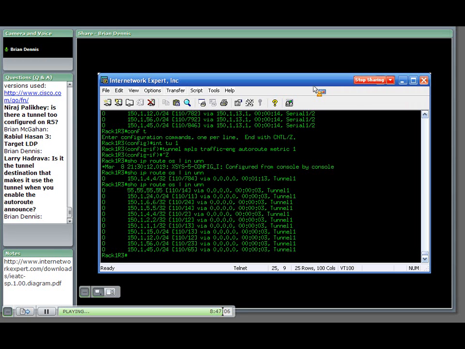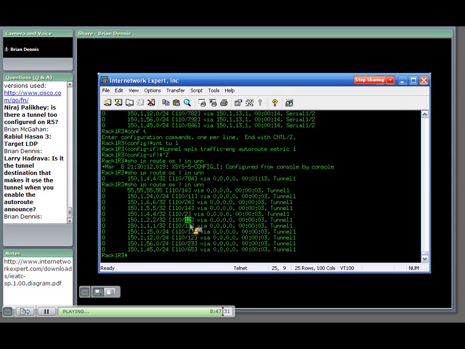Because by default, it received the metric based off of OSPF. OSPF's metric became the traffic engineering metric. So the cost across that tunnel was just the cost from R3 to get to R1. It's your outgoing interface, essentially. So it was 700 and change here.